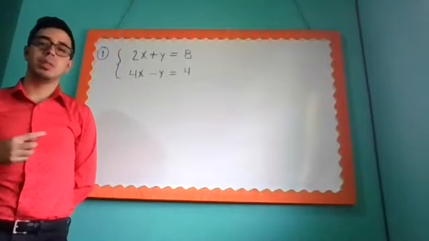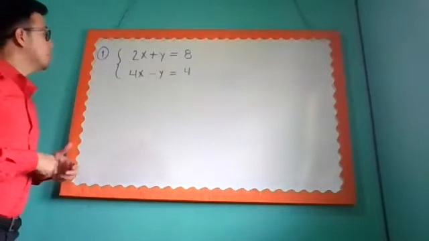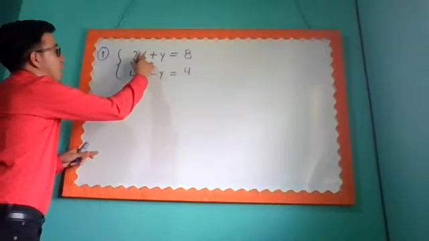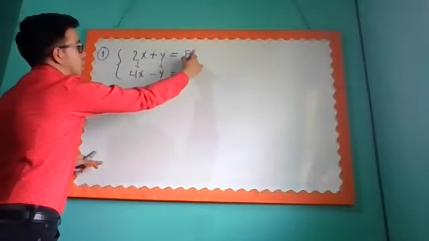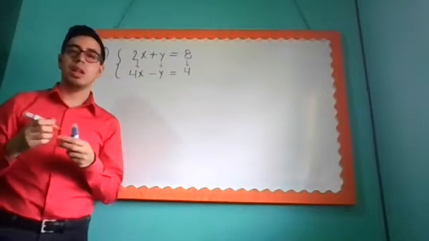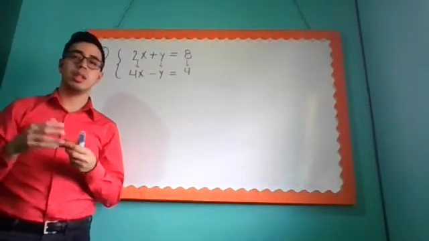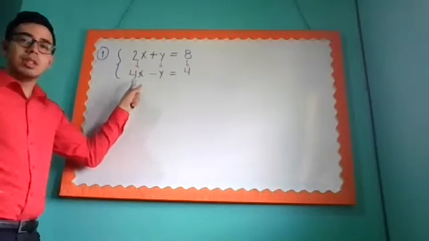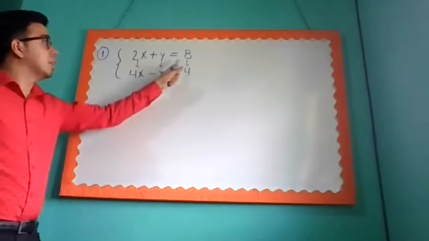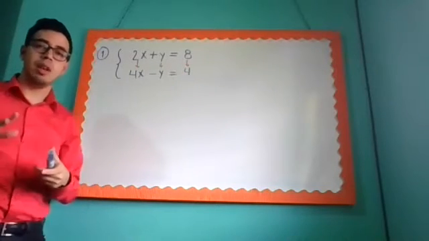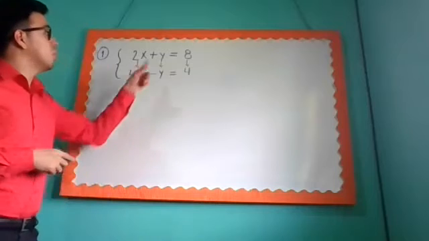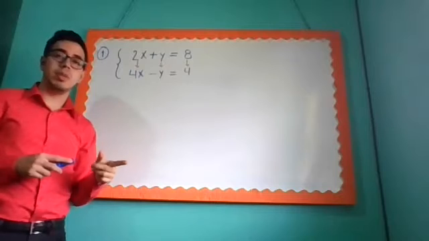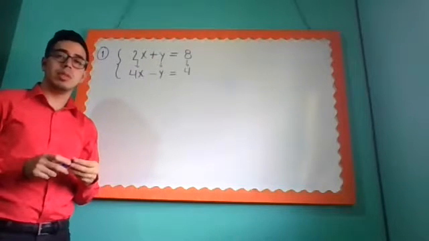We are going to eliminate one of these variables. And which one of them can we eliminate? We are going to add or subtract in a vertical way, okay? Like you learned in elementary school when you were starting to solve operations in that way. x with x, y with y, and 8 with the number 4 that they don't have any variable. Okay, so you identify that one y is positive and the other y is negative. So when you add, this is going to be 0.